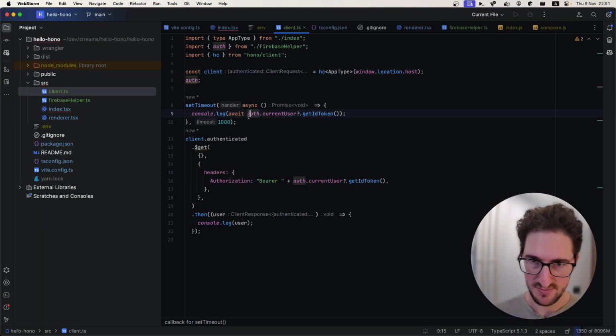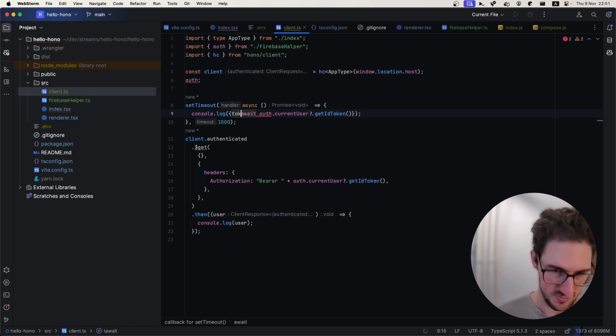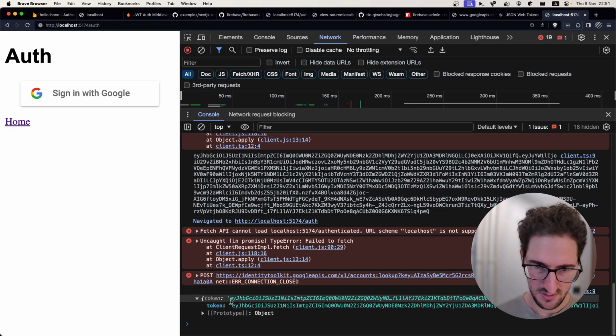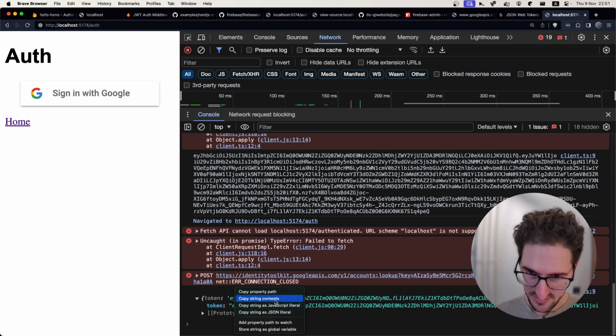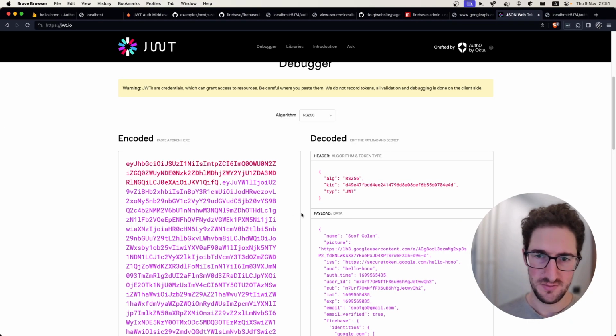Why can't we just have nice things? Token. Copy string contents. Thank you. And paste.